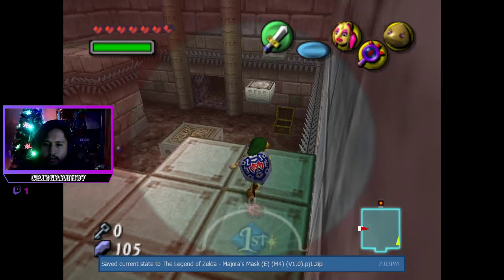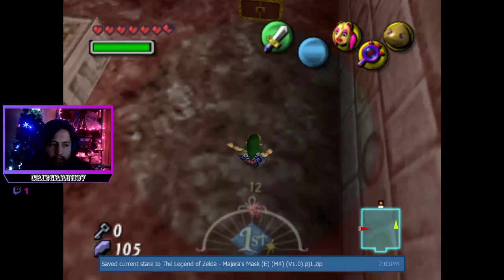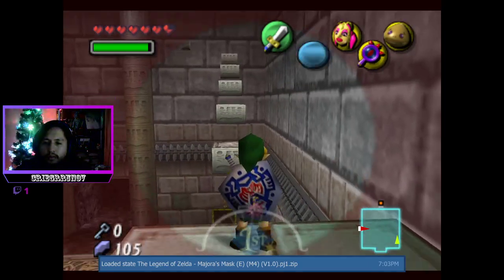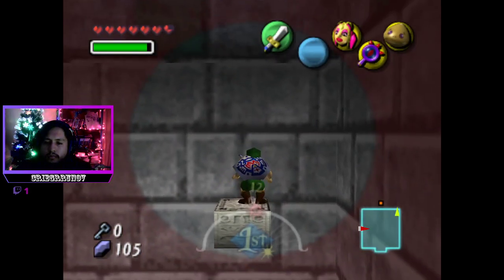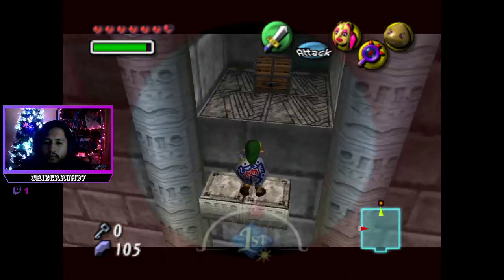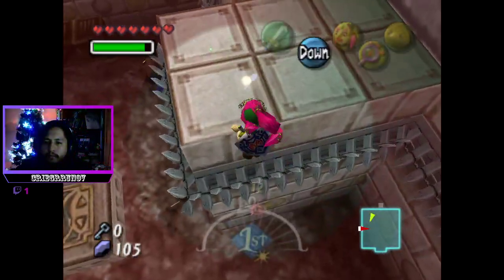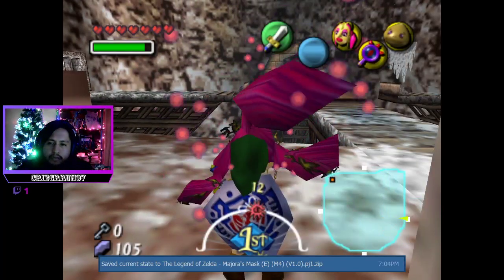Excellent. Now I need to jump in these little fellas over here. What's this, Mario? I'm sorry. Is this Mario? For fuck's sake, come on. This isn't Mario. There you go. Yes. No, let's fuck off. We need to come back here, but that will be later when we have the ice arrows.